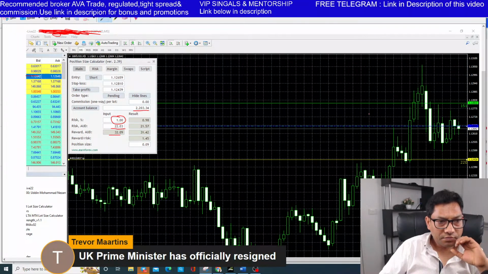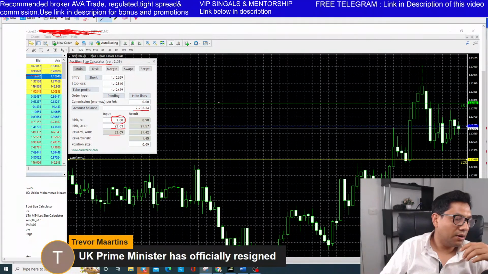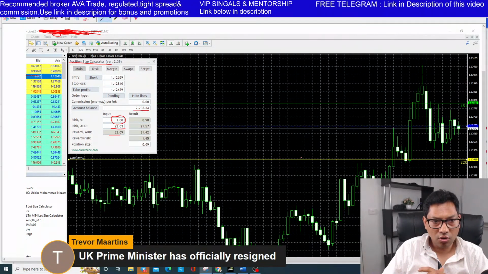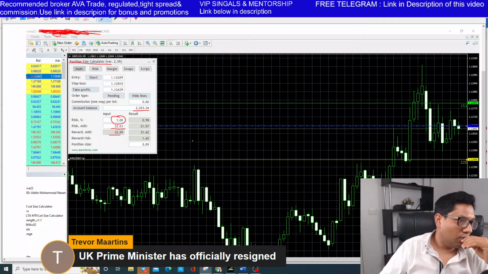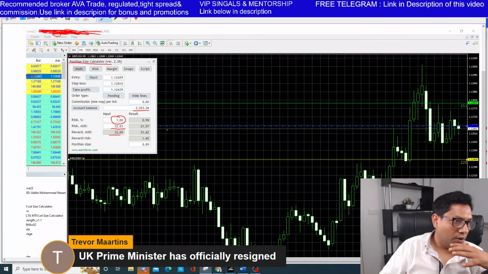Now, how do I use this? This is a position size calculator. This is the real education you will not find anywhere. Always keep in mind, do not jump on a trade with mobile. Try to use a computer or any kind of device for opening trades, because this kind of position size calculator will really give you a clear idea of how much you're risking. It is very important as a trader that you have that tool.